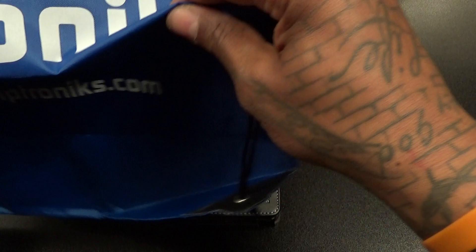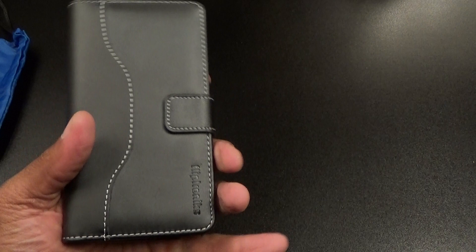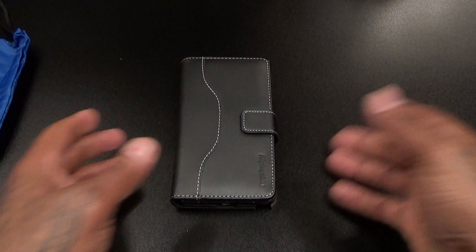Nice and classy, 45 bucks for this one. Nothing to complain about, and you get a free Fliptronics bag. Hit me up in the comments, let me know what y'all think. On a scale of 1 to 10, this is a go right here. Let's do the smell test one more time — yeah, this is definitely right. You can easily reach your heart rate monitor — summertime is coming, everybody's getting back in shape, you might start using that heart rate monitor more.